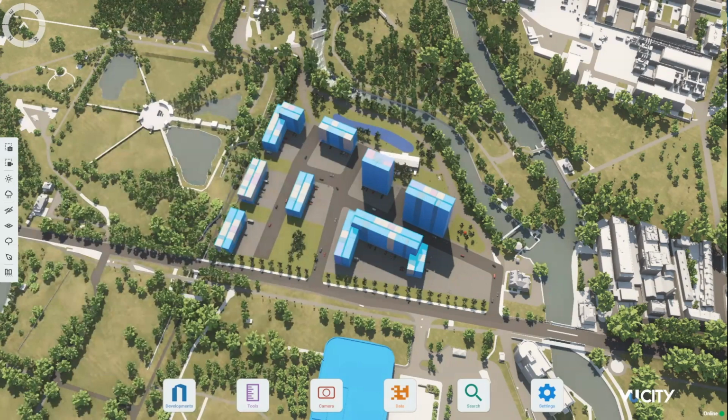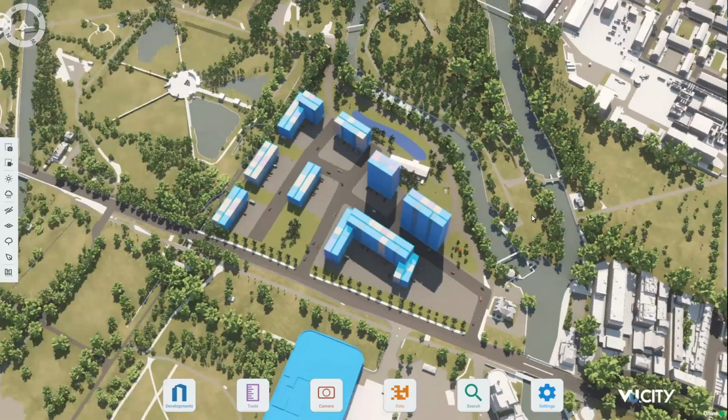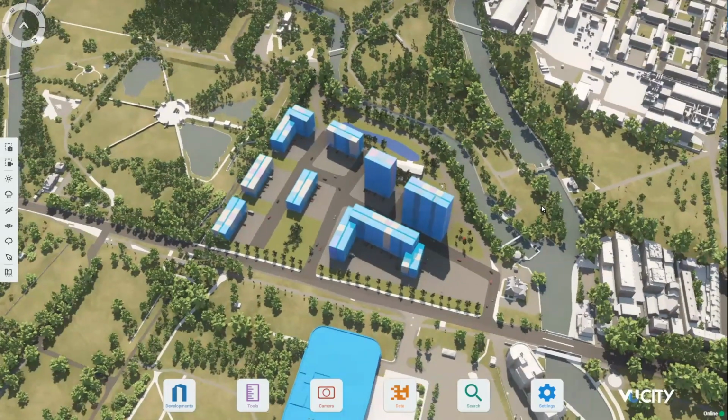So I've got a question as well. Will the tool be available in the web browser and that version of VU.CITY? Yes. So I'm currently using it on the desktop version, purely because we're streaming here as well, and just to make it a bit more streamlined. But yeah, the VU.CITY cloud version that's kind of streamed through your web browser and the app version, they're both exactly the same. They'll be released in exactly the same way, and they have exactly the same functionality as well. So yes, it will be available.